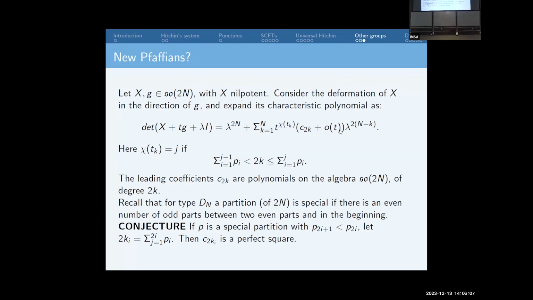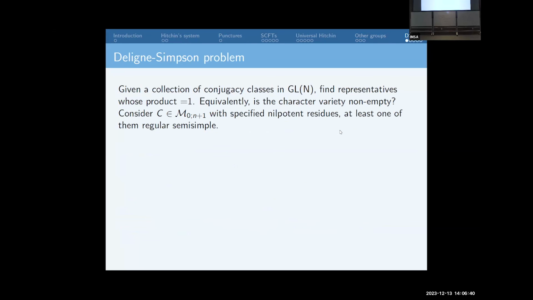this class is the image of the spot point now. In this particular case, it says that the other prediction has a bunch of parts in the same order. Look at the even ones and the odd ones. Even if the number is even, like its position. And then count between any two even ones, or to the left of the biggest even one, how many odd ones there are. And that number needs to be even. Pretty strange condition. Okay, so good.